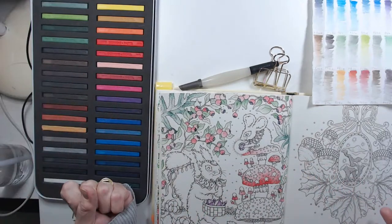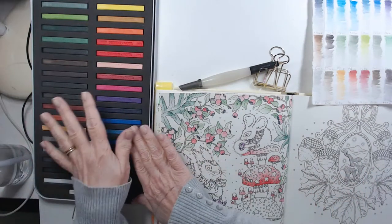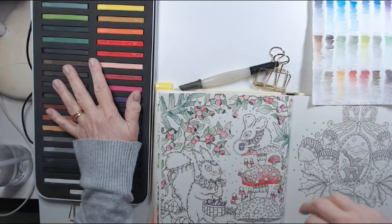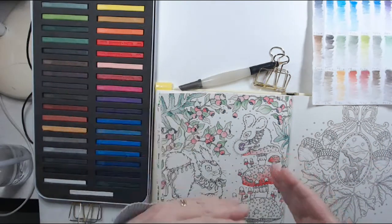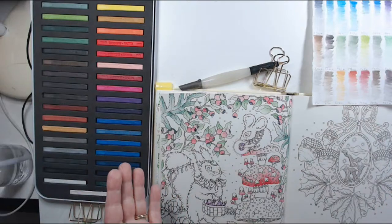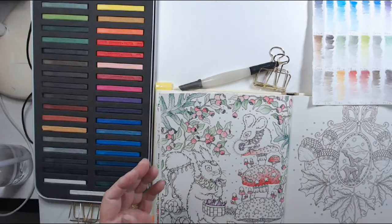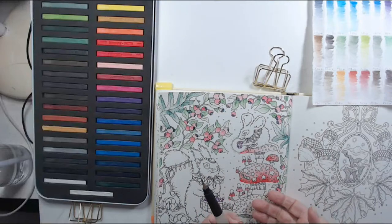I haven't used them for a long time, but also people that have got pastels and want to colour, I don't want them to think I've got to go buy some watercolours, or some pencils, or something else. I don't like the idea of people buying things just because they want to do something, thinking, oh, I've got to have that because I can't do this if I don't buy those. The idea of the last few videos is that people use what they've got. If it's a pastel, as long as it's a water-based medium and you use the smallest amount of water, you can use it in a colour book.